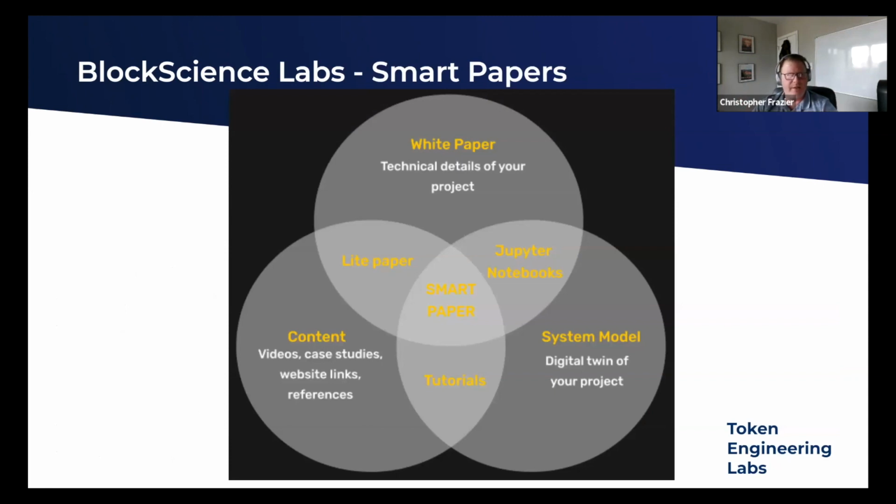Another way to look at this is it's really the combination of a lot of different things. If you have your white paper that is for a technical audience, you can blend that. People have already blended that with some content that really creates that light paper element. It creates more of an executive summary of their project. The white paper and the system model, that's really if you're going to share the code of your project to give somebody one level deeper than just the documentation of the math specification and descriptions of the project. And then you may also be creating some tutorials showing how things work, showing how the code works.